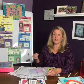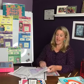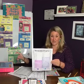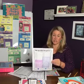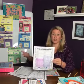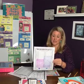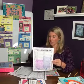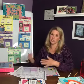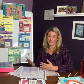I have my students graph where their reading level is in the fall. And then we pull this out of the reading folder, and in the springtime, when we reassess them, we actually do fall, winter, spring. But in the springtime, we see where their instructional reading level is at. So again, we do the F&P assessment, and we color in to show how many levels we improved. And this is something that I just do in a reading conference with them as I'm actually assessing them.